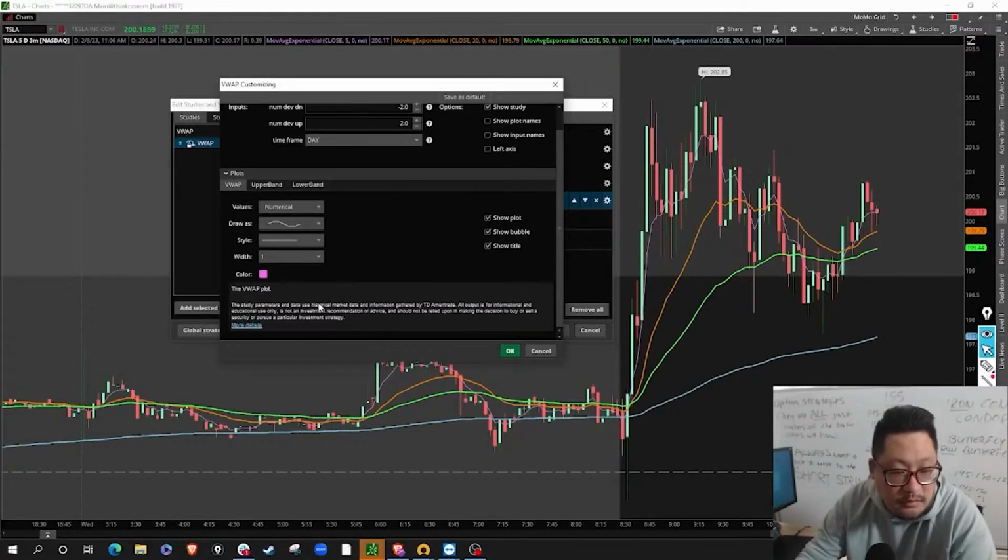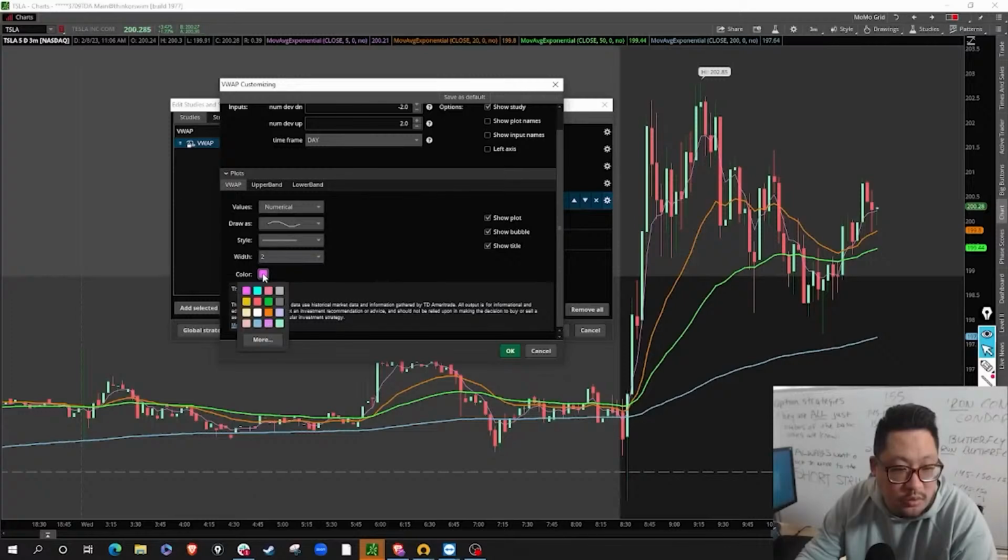As you can see, it's already set at minus 2.0, plus 2.0. Number of deviations down, number of deviations up. Those are 2.0 standard deviations from the volume weighted average price. And you can see what the volume weighted average price plot is. You could always definitely look into this. And the time frame is days. So it could carry over from the following day, but it really starts collecting the data from the first trade that is taken in the pre-market hour time frame. So it could be as early as like 5 o'clock Eastern up until the last trade of the market, which is usually around 7 p.m. Central Time.